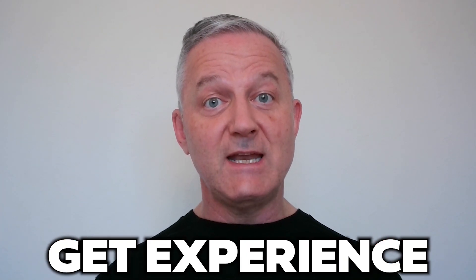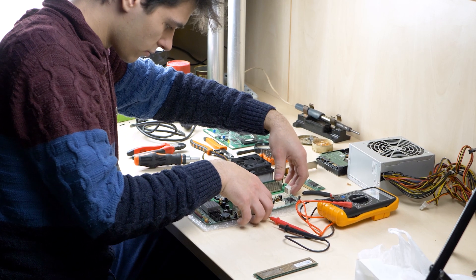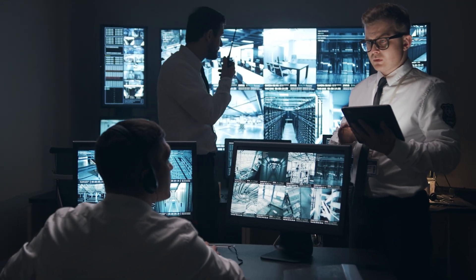Lastly, number seven: get experience any way you can. This could include volunteering for charities, going to your local library, or doing some paid work on weekends, covering night shifts for other people. Look for emergency work where somebody isn't available — it could be something boring, like just monitoring alarms on a network somewhere and then phoning people. But this all counts as experience.